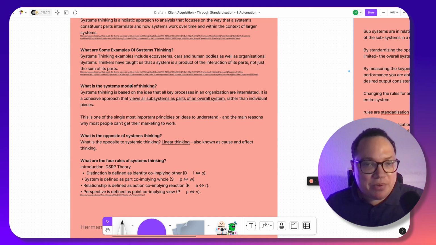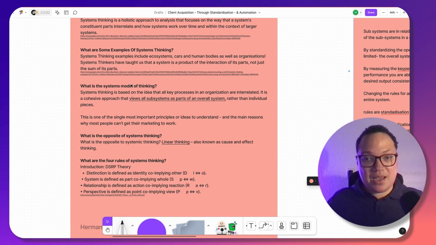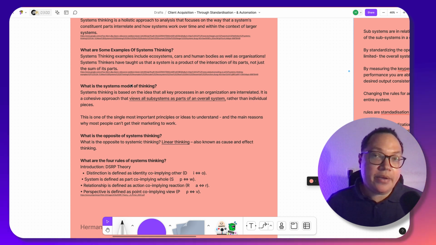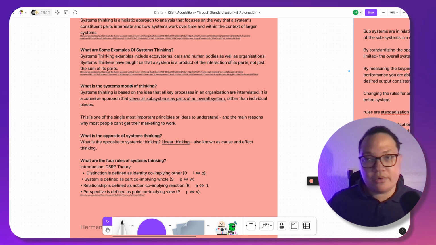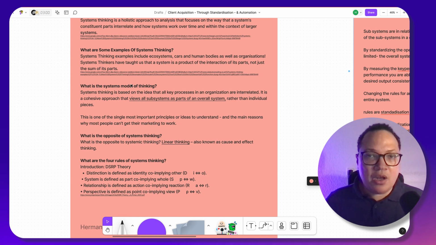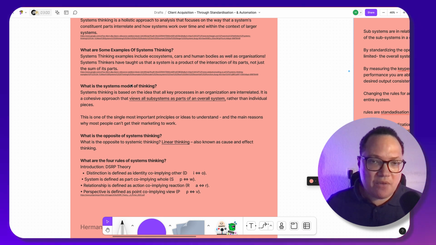So what is the opposite of systems thinking? Well, it's linear thinking, basically saying there's just a cause and effect. So you have a headache, it probably has to do with your head, all right? Your head is aching, so you're given tablets that trigger your pain receptors to be blocked, and so you don't have a headache.